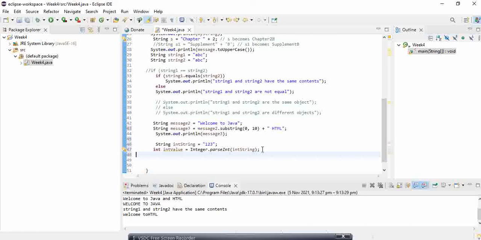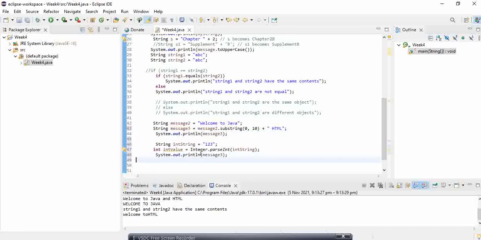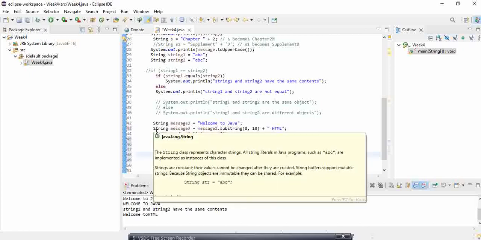So now we print out int value. Actually, the output will be the same, 1, 2, 3, but the data type is integer this time.